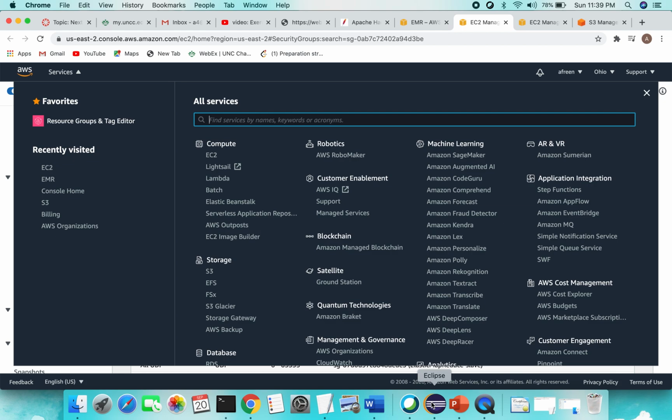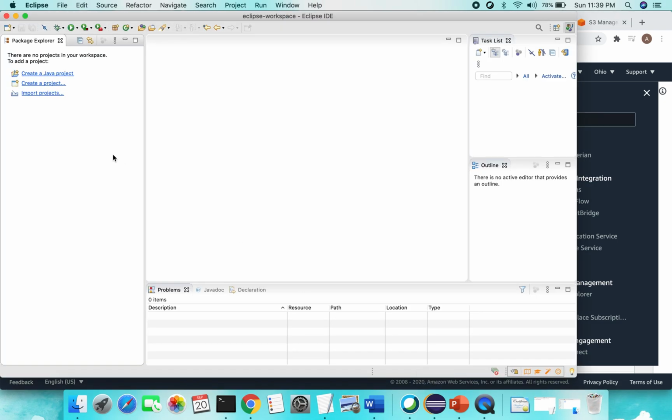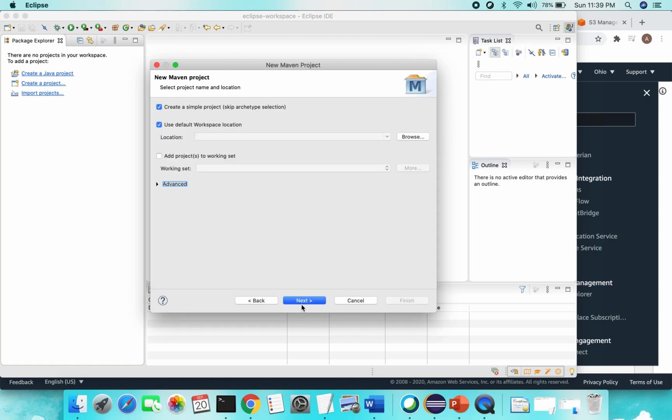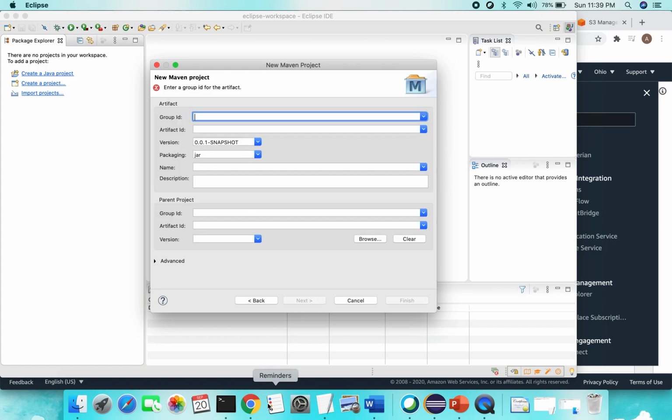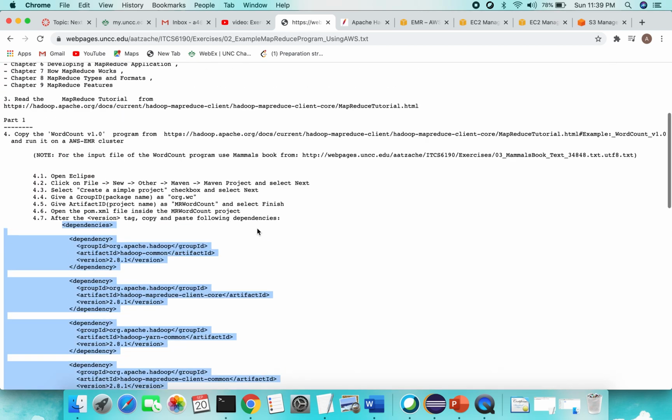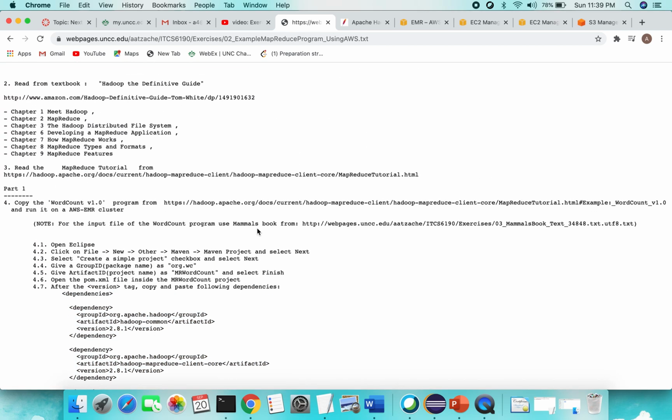you can go ahead and create your Maven project. We'll create a Maven project, say next, create a simple project, and I'll use the same details that I mentioned here.